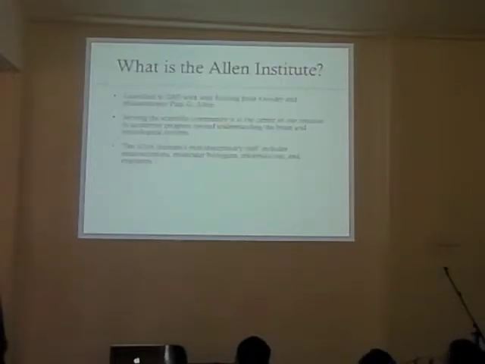But first up, what is the Allen Institute? This is a very common question. They are based in Seattle. They're a large building with a bunch of mice and human brains and scientists in it. They were launched in 2003 with seed funding from founder and philanthropist Paul G. Allen. They serve the scientific community.